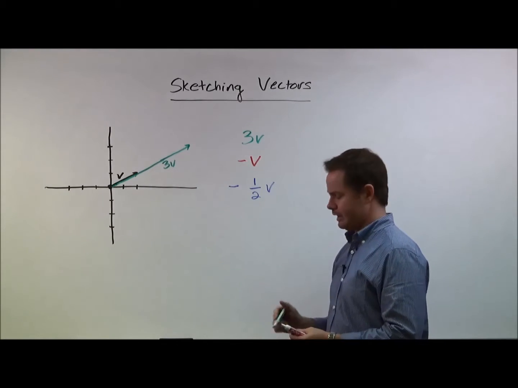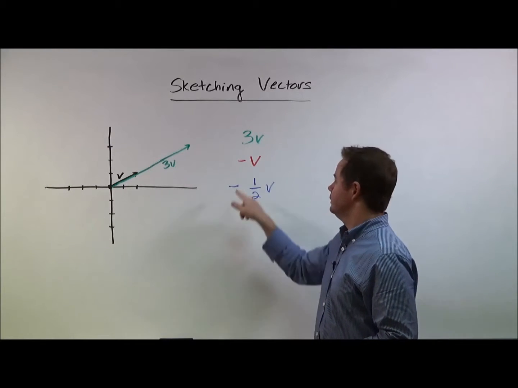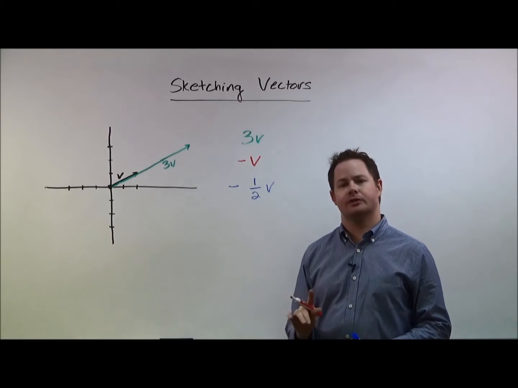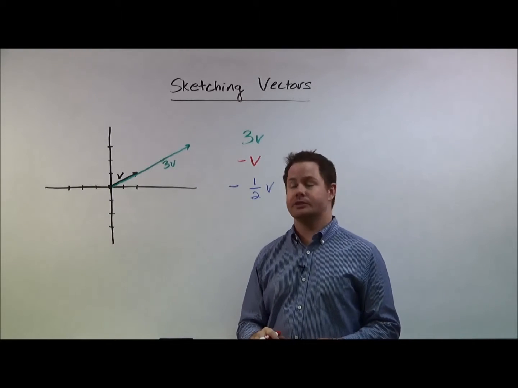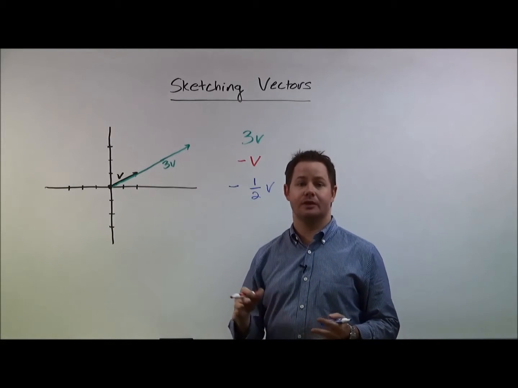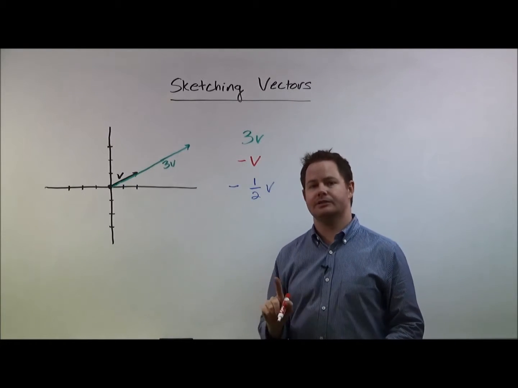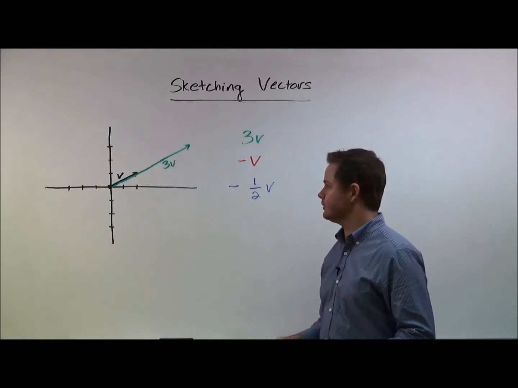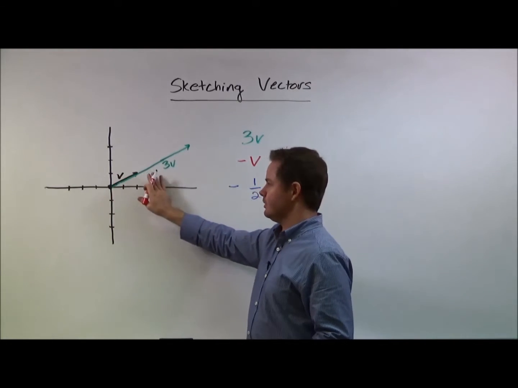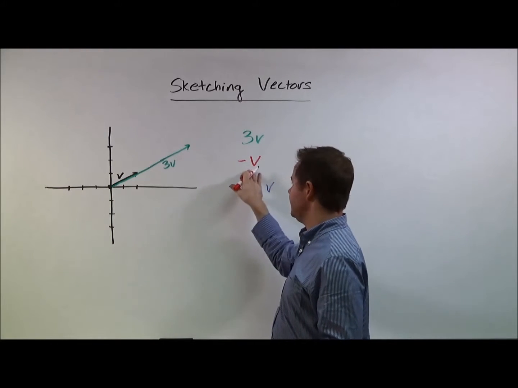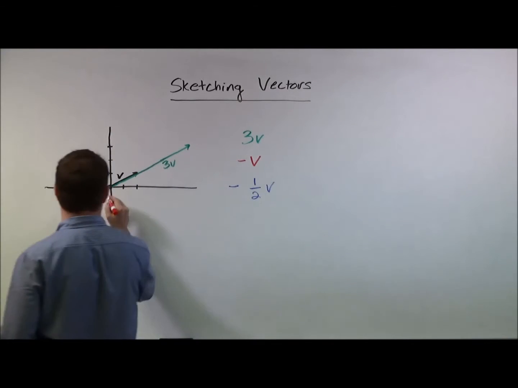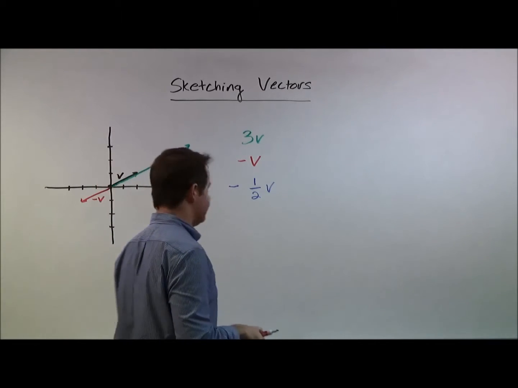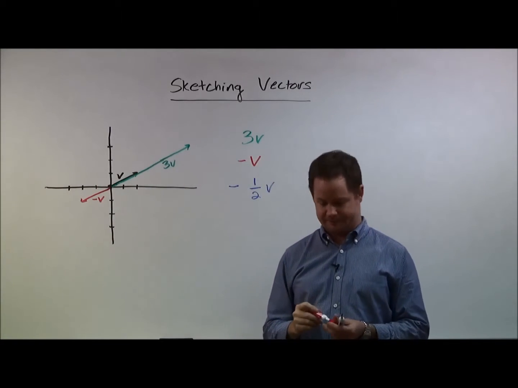Now, other options that we have for drawing out vectors, maybe we have a negative sign in front. So let's talk about what that means. Here it's a negative 1 as our coefficient. So in terms of magnitude, since we have a 1 there, it's not going to be a different length vector, but the negative indicates that it will be a different direction. It's going to be the opposite direction of our original vector. So if v goes up and to the right with that magnitude, then negative v will be the same size, except it'll be down and to the left. So negative v will look something like this.